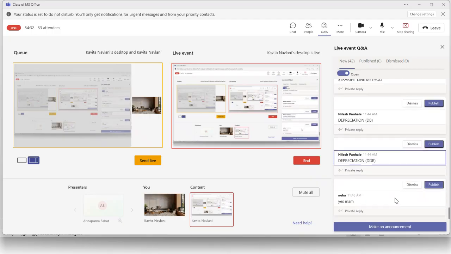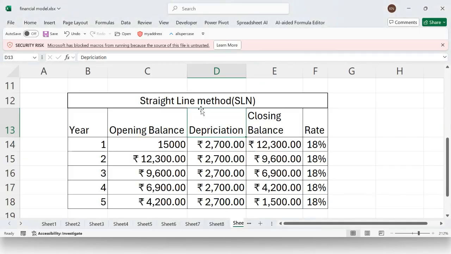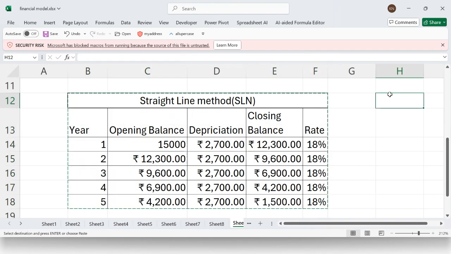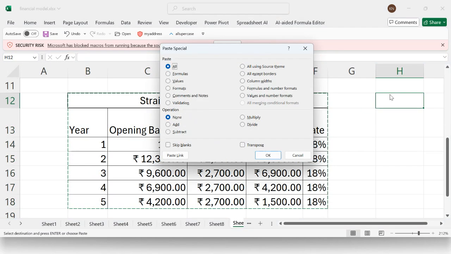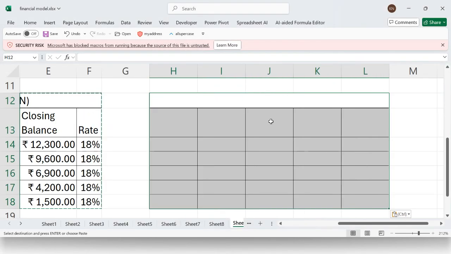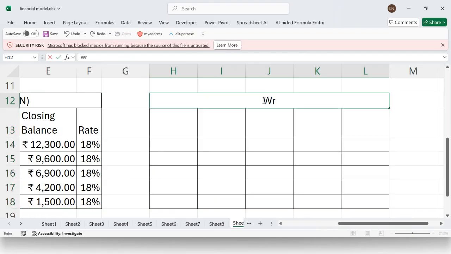Okay. Now the next statement I am going to create. I am taking the same format here, only pasting the format. Now here is written down value, and the method name is DB.